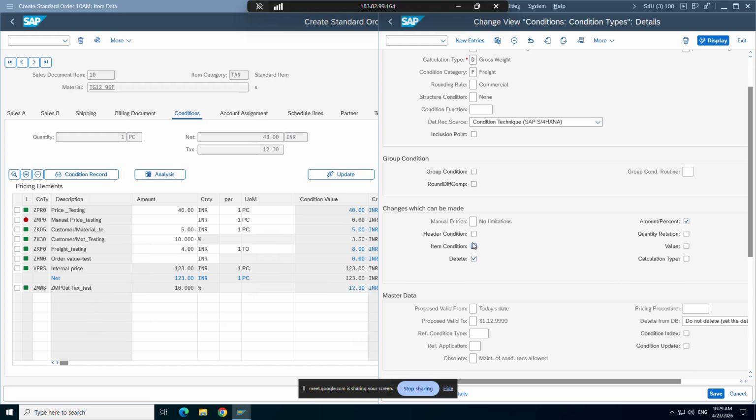Now, whether your condition is a header condition or an item condition, you see it's an item condition, right? That's why it is working as an item condition. Some conditions behave as both, header and item. Then you need to put this both checkbox. How will you identify whether it's a header condition or not? If someone asks whether ZKF0 is a header condition, you will say no, because the header condition checkbox is not active. What was our header condition? I think it was ZHM0, but now we have changed it to work as a group condition, so the checkbox will not appear for ZHM0 also. But if it's a header condition, this checkbox has to be active.